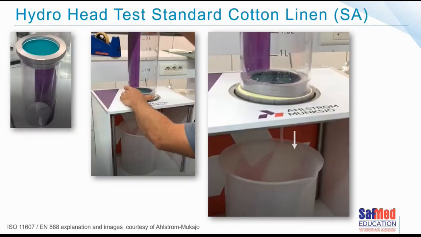Can the material withstand? Here's a hydro head test being performed on standard cotton linen from South Africa. It was almost impossible, I'd like to say the word, to perform the test. I actually have this in a video format, but unfortunately it's always a little trickier to show the videos. What happened in this case is, as they poured the water into the beaker, it poured straight through. So there was no way of measuring the pressure it could withstand, because it just poured straight through. So it failed the test, and we couldn't get any measurement.